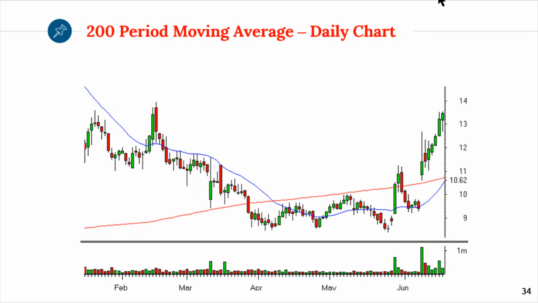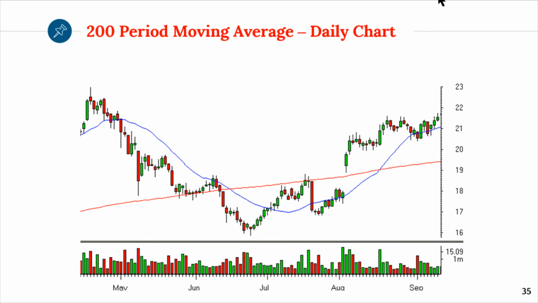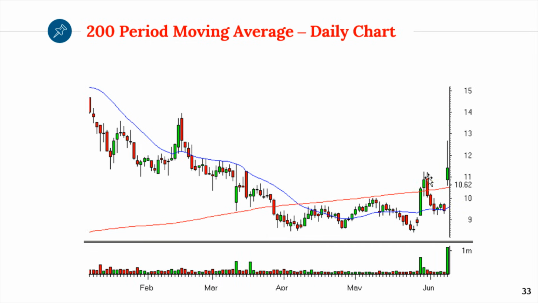See this? Same thing. I can show you 100 examples probably. See this? Same thing. Above it. In this case, not quite at it. So that's why you see the bottoming tail, meaning it came in a little bit and then rallied. And regardless of the quality of the gap, I mean, this wasn't such a good gap. This was okay, but into resistance. This was into resistance too.